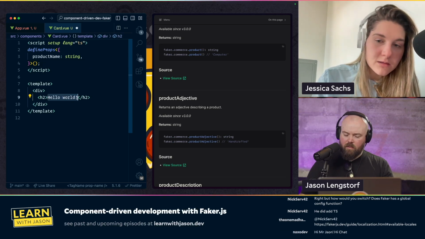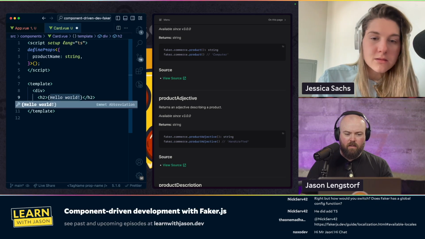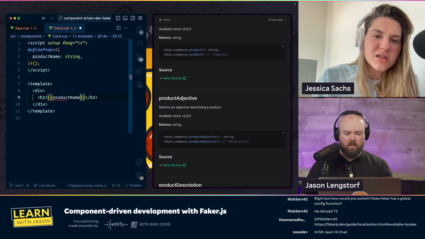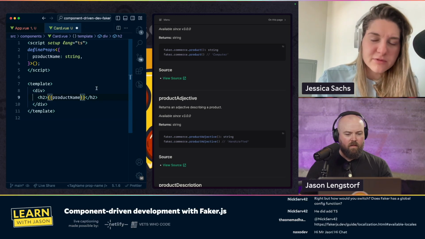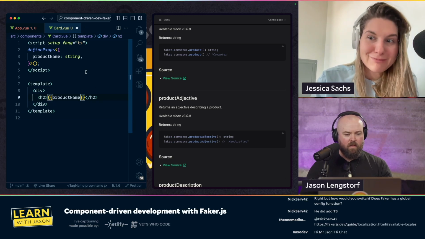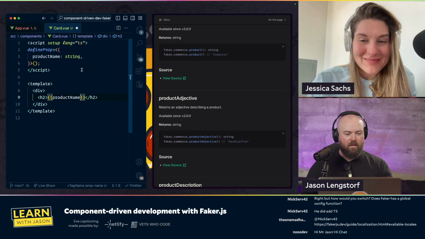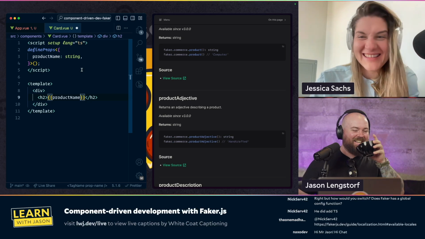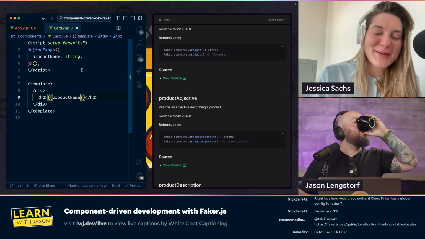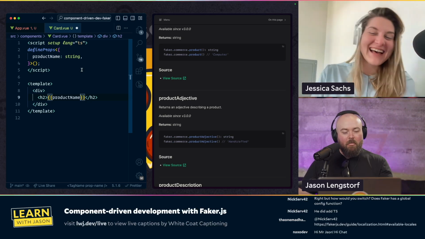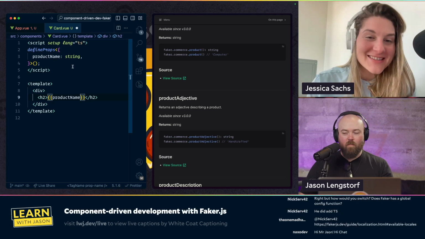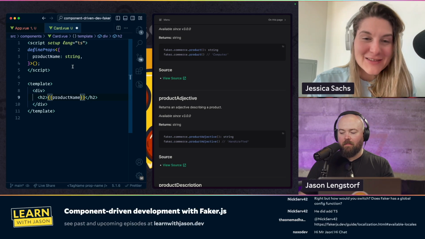And to do that in Vue, is it a curly brace like this? It's just a double curly brace. It's the only real difference between React and Vue. It's basically the same thing. It's all HTML really. So just save it and let's go back to our app.